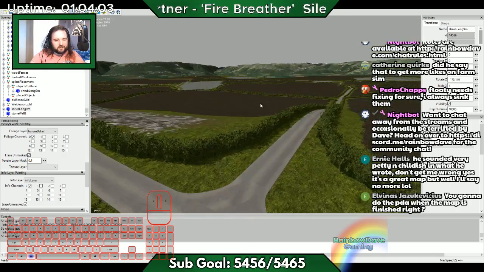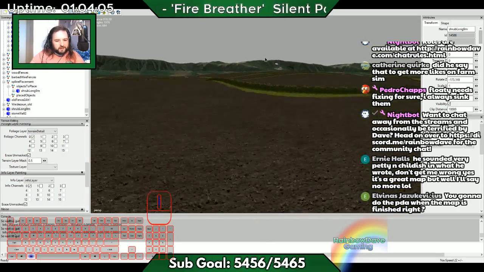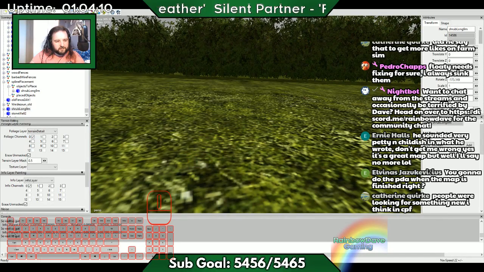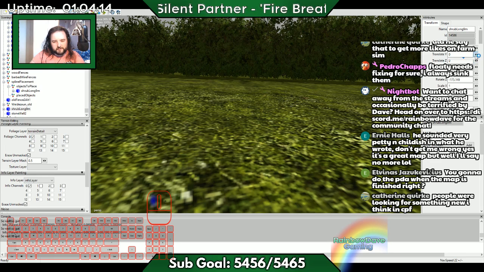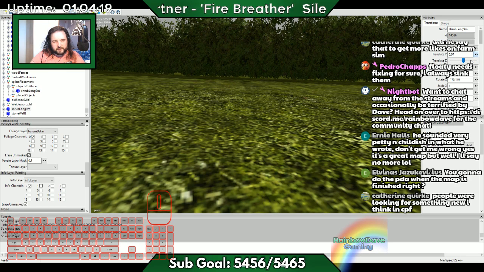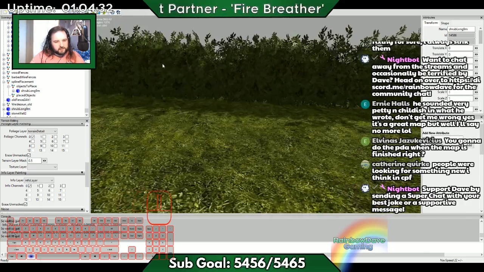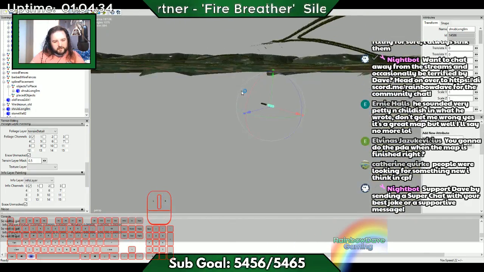So that should have, in theory, nudged every single... Oh. Apply. Okay. Let's move it back up 0.06. And now move it back down 0.06. That somehow has not worked.